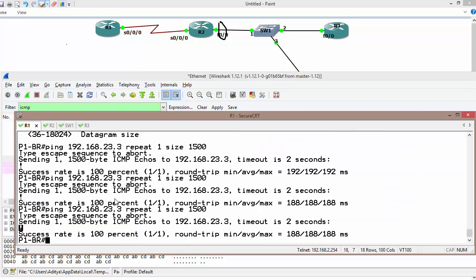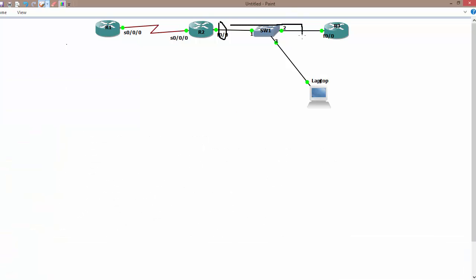So this is what is known as MTU, or IP fragmentation. The same case applies with IPv6. So you can change the IP MTU size for IPv6 and IPv4 in order to match the network MTU.